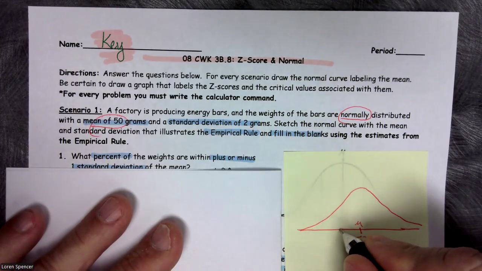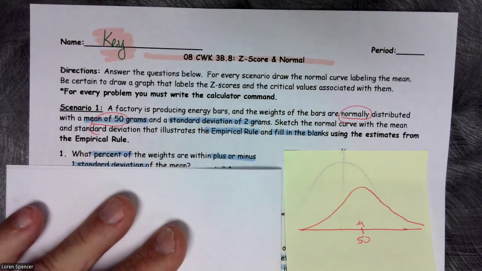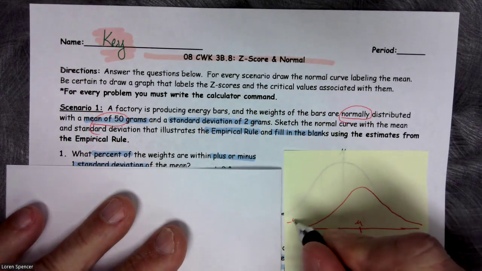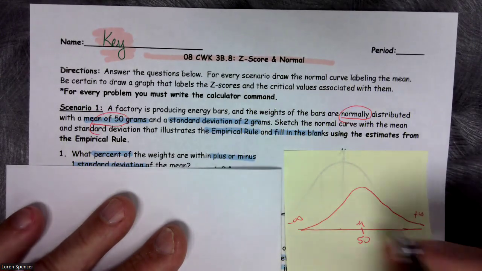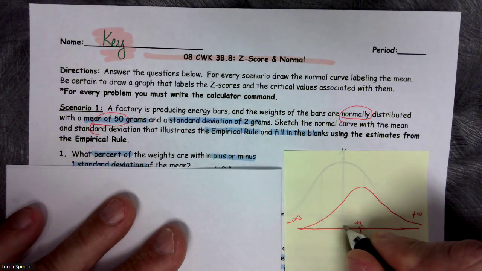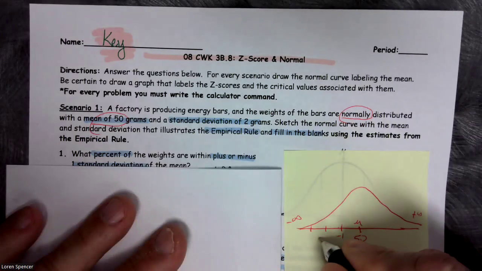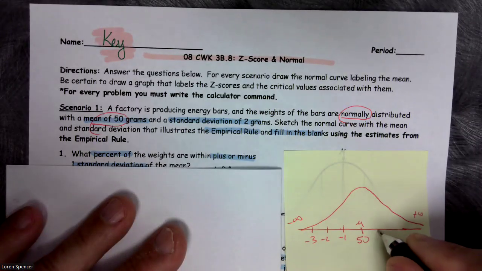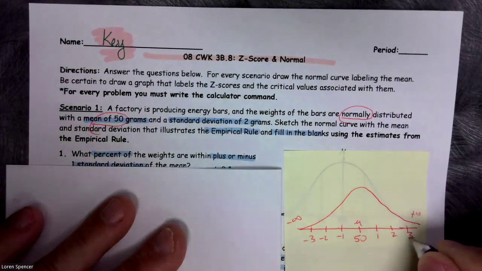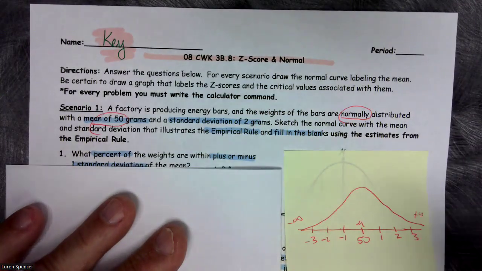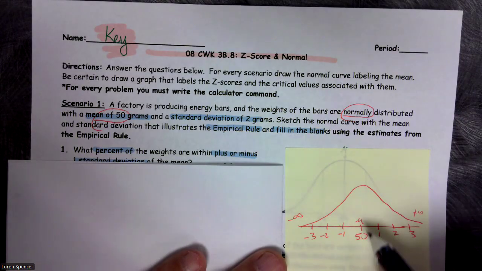Now remember, although the normal curve technically goes to negative infinity and positive infinity, most of the data is within plus or minus 3 standard deviations. So 1, 2, 3, where this is -1, -2, -3. Then we have 1, 2, 3 going up. And they're telling us each standard deviation, each difference between those. And by the way, this should be 0.